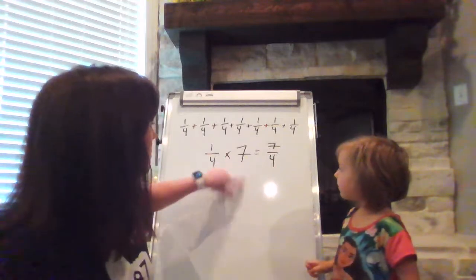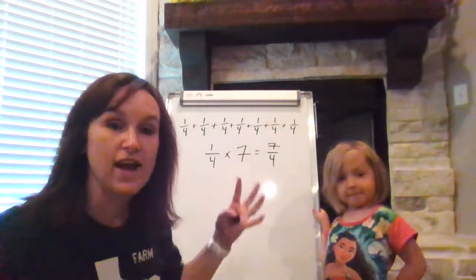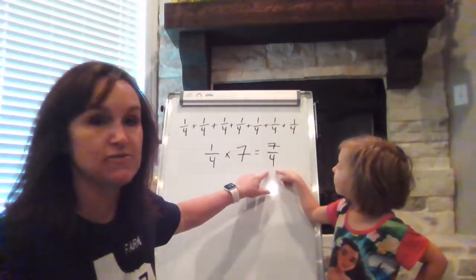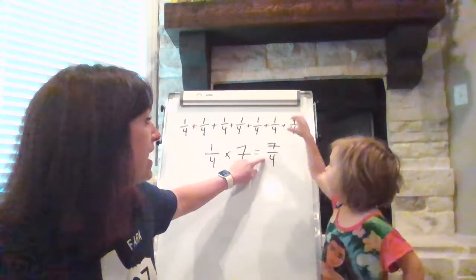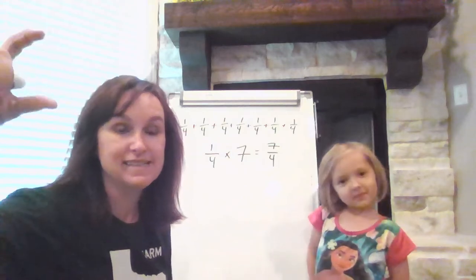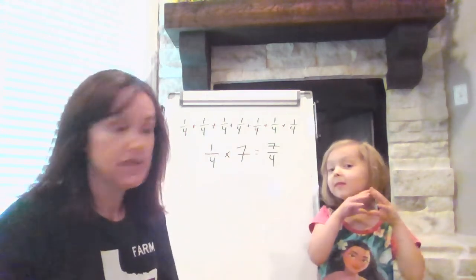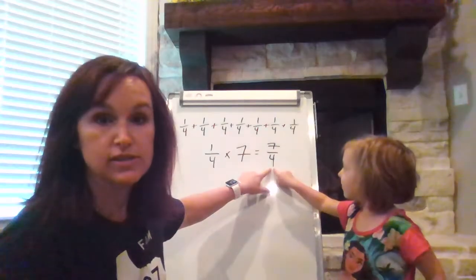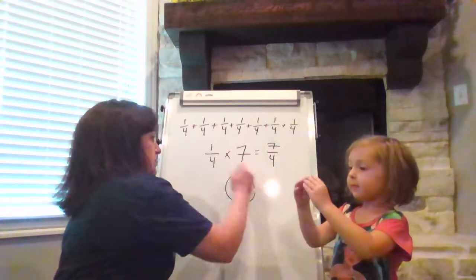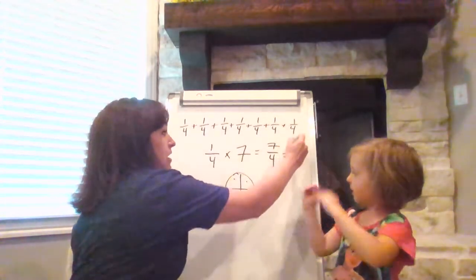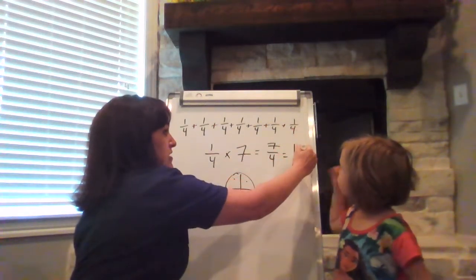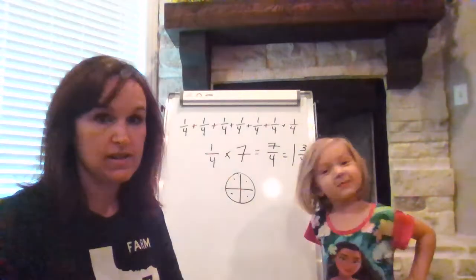That's right. But if you think about just a fraction times a whole number, it's 1/4 7 times. So I'm going to have 7/4. Now, 7/4 is an improper fraction, right? So that means I have more pieces than I do that make up a whole. So how many 4s can I make out of 7? If I have something split into 4 pieces, 1, 2, 3, 4. So that's a whole. I've got 1 whole, and then I have 3 left over. So that's the same as 1 3/4.